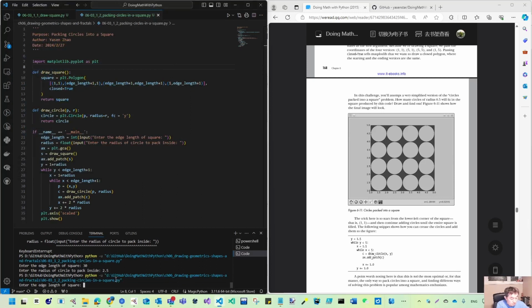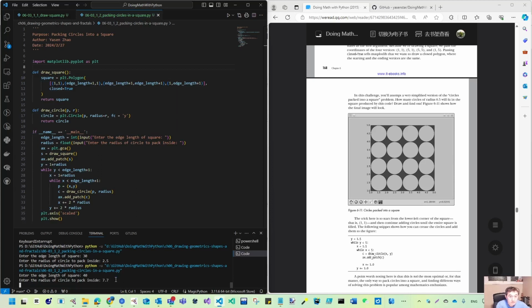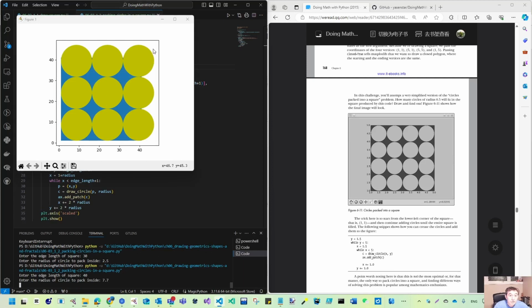But what if I give something where, if I put 40 and then give a radius that is not able to pack in an integer number? So let's see, 7.5. Oh, that's 7.7. So that definitely is beyond that. So you can see here, we may need another mechanism to control so it does not overflow. Maybe that will be better.